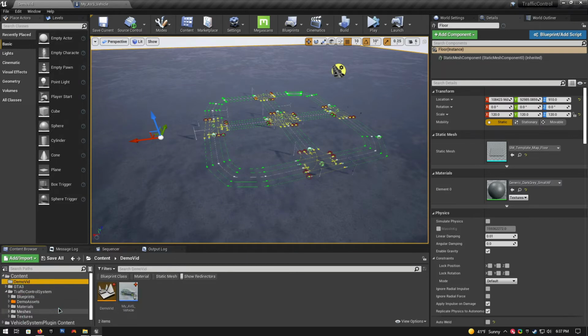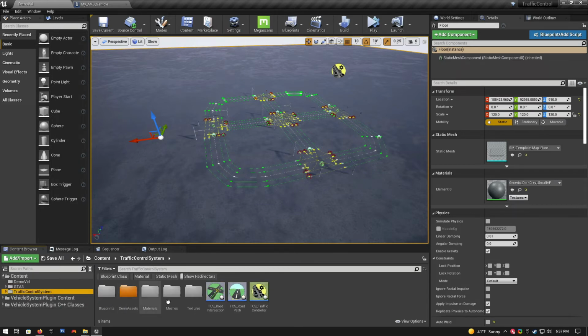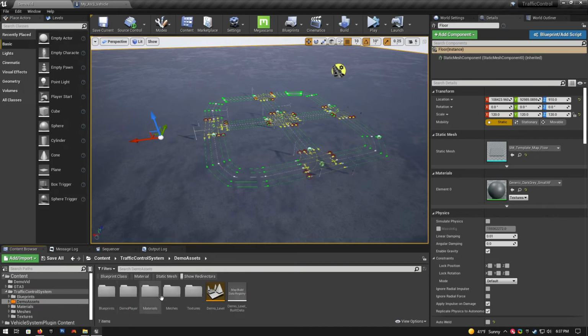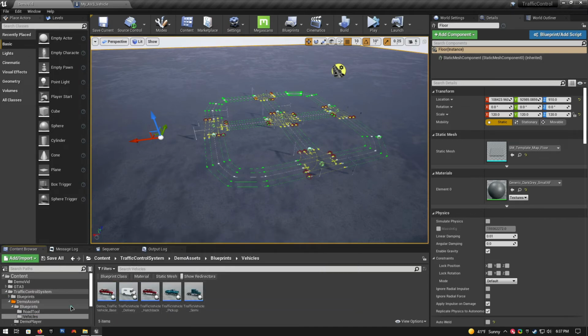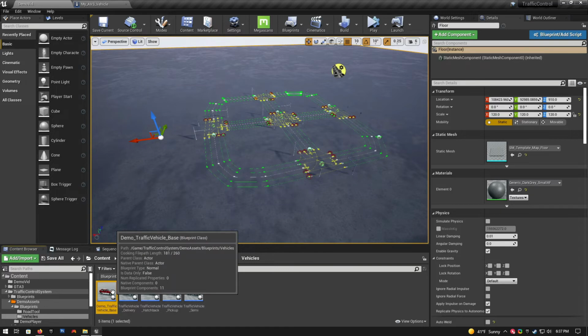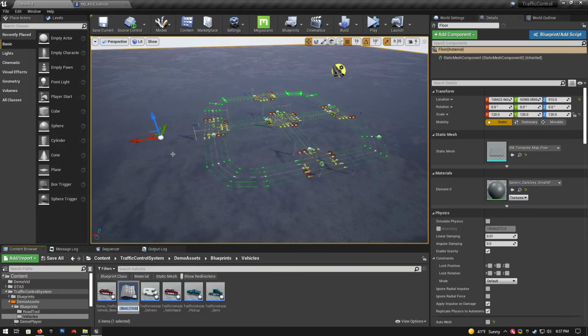So I'll just go ahead and create a simple vehicle here. So we'll just go into the demo assets, blueprints, vehicles, and we'll find this demo traffic base here. And what we're going to do is just create a child of this. And I'll just call it demo video vehicle.